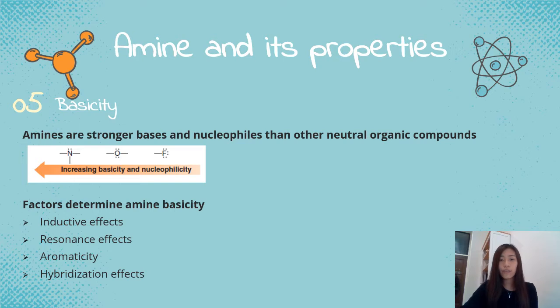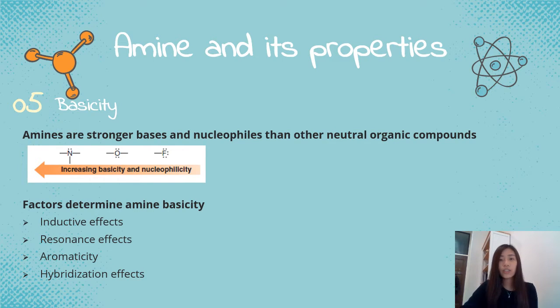First is inductive effect. This explains the electron donating effect of the alkyl group attached to the N atom of amines. Therefore, amines that have R groups are more basic than NHR. Resonance effects explain the delocalizing of the lone pair on the N atom, which will decrease its basicity. Therefore, amides that can delocalize their N lone pair are less basic than amines.